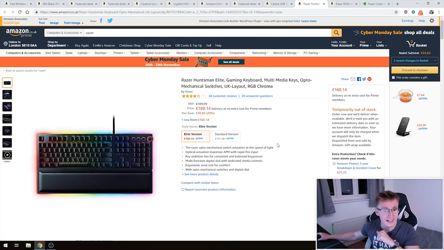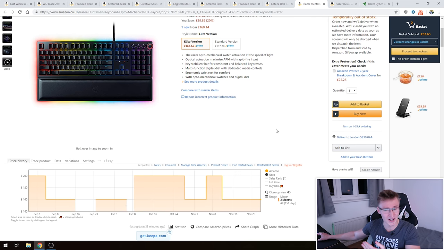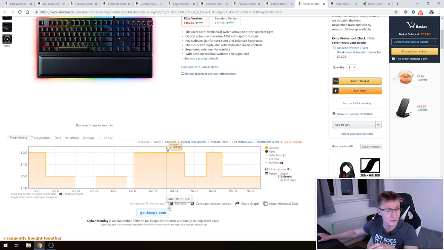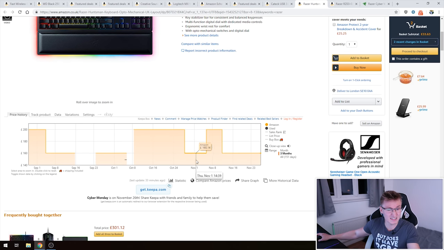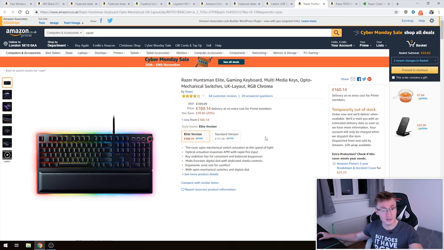Moving on, the Razer Huntsman Elite is also on sale, £160. However, it's kind of out of stock, so you could buy it now and then wait until it's back in stock and actually gets delivered to you. But this one ranges between £160 to £199. Pretty cool deal, I guess. It's not really the best, as it kind of jumps to £160 now and again anyway, but it's a pretty good keyboard. It's the one I have in my own setup and I thought I might as well mention it anyway.